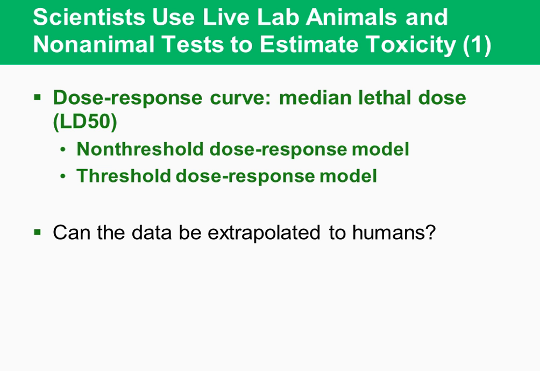Okay, so we talked about dose, we talked about response. And what we can do with that is called a dose-response curve. And scientists will do this with a test population. They will give certain doses to a variety of organisms, and they will see what the response is. An LD50 curve is a particular dose-response curve where they're looking to see what the average median dose is that will kill half of the population. So what you're seeing with LD50 is lethal dose that kills 50% of the population.